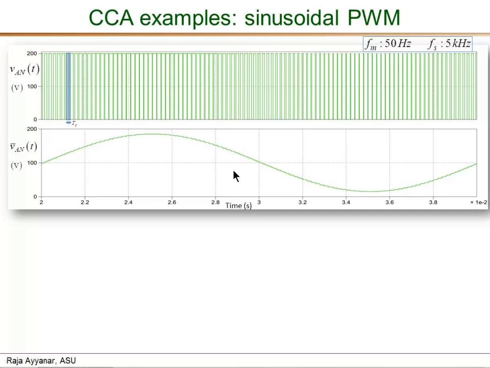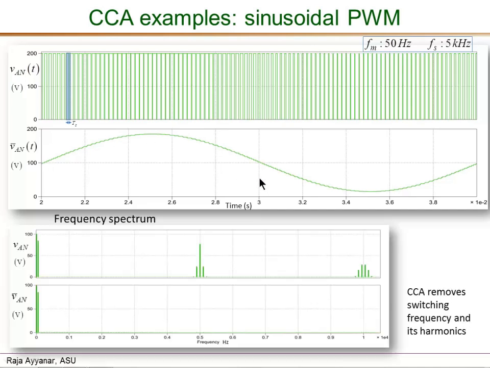The CCA is applicable for other types of converters, and the CCA can be time-varying as clearly shown in this example. We can also look at the frequency spectrum of both waveforms. The spectrum of the instantaneous van has a DC component at 100 volts, the fundamental at 50 Hz at slightly under 100 volts, and importantly the switching frequency and its harmonics at 5 kHz, 10 kHz, and so on. In contrast, the frequency spectrum of van-bar — the CCA value — only has the DC value and the 50 Hz component; the switching frequency components and their harmonics are cancelled by the process of averaging.